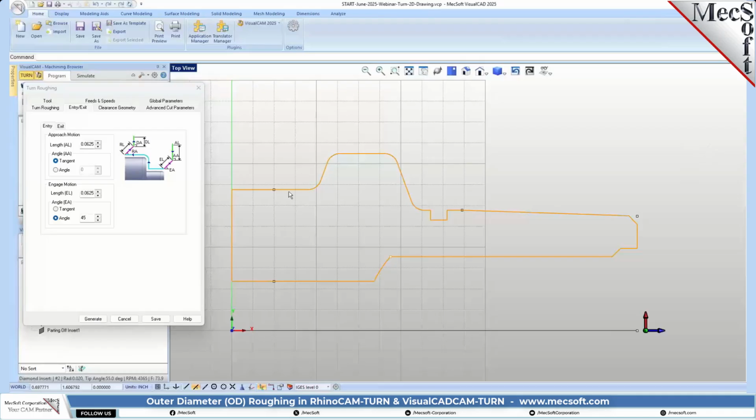This is a little tricky because it's on the back side. So we're going to change these parameters here. We're going to set this to 0 for our approach, and we're going to set our engage approach to 0. We're going to set our angle to 0. Basically, we want to limit the tool from doing unnecessary moves when it approaches and retracts. So it's just going to come in and start cutting at the point and then extract at the end point. So we got all these set to 0.